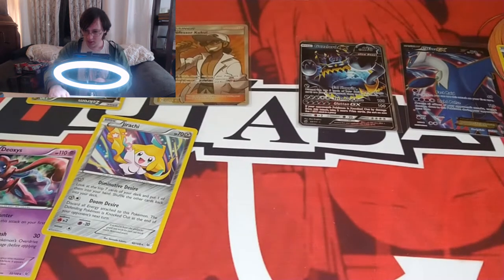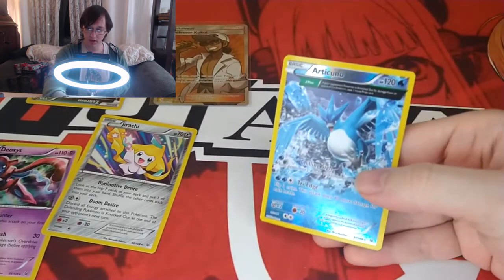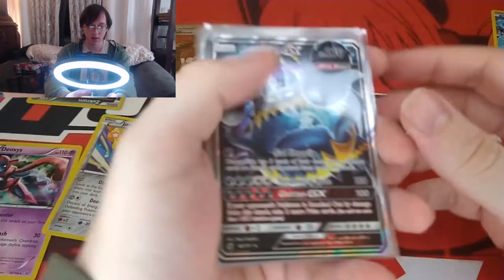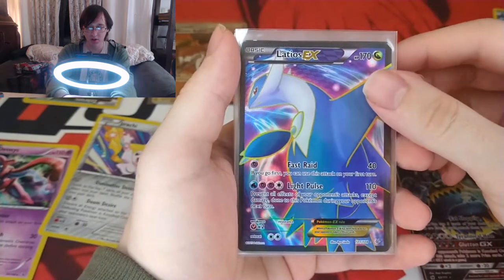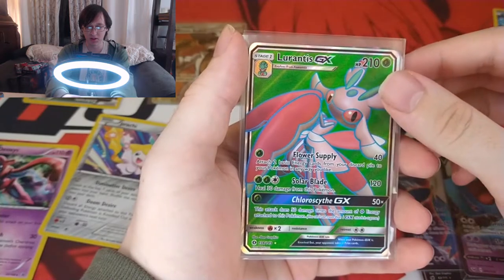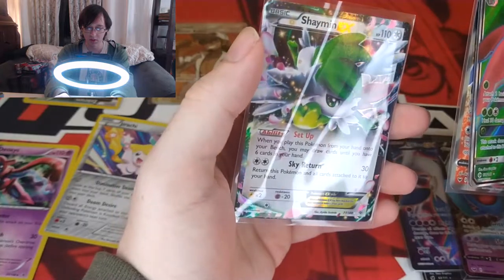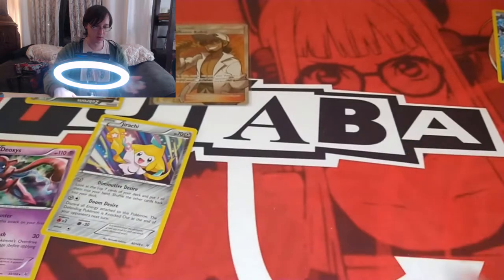And for mine, I don't know if that Articuno is a hit, because it's kind of like a reverse. I like it, so I don't know if I'd consider this Articuno a hit, even though it's a reverse. It's like half art, but I like it. Then we got this completely misprinted Guzzlord as a first hit. The Latios EX, which is probably my favorite hit. The Wobbuffet V. Lorantis GX. And a Cramorant V, and oh yeah, the Shaymin EX, which is a pretty cool one. I like this one too. I have to give it to the Latios EX for my favorite for this opening.